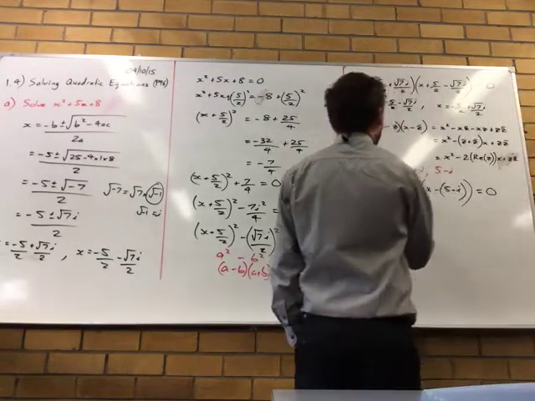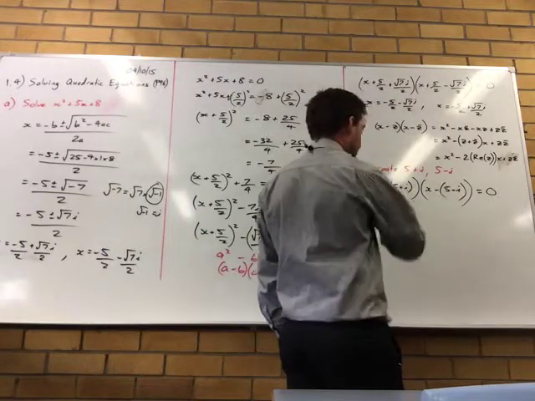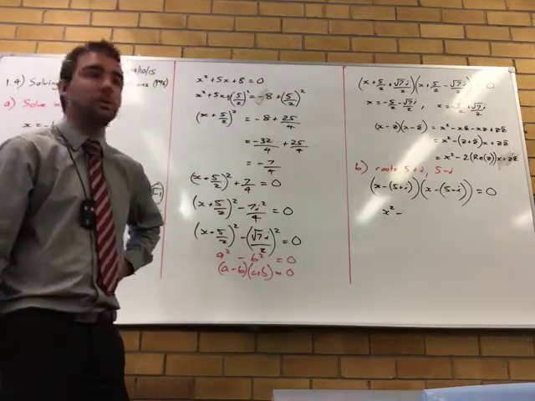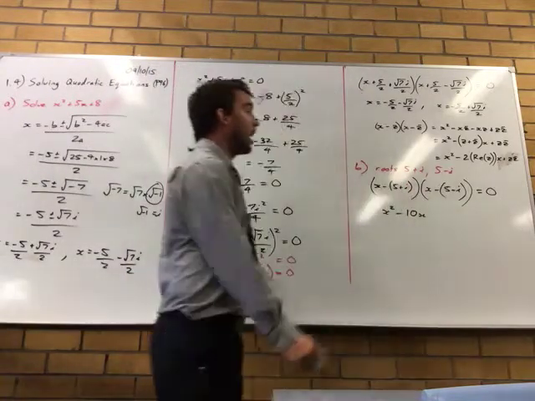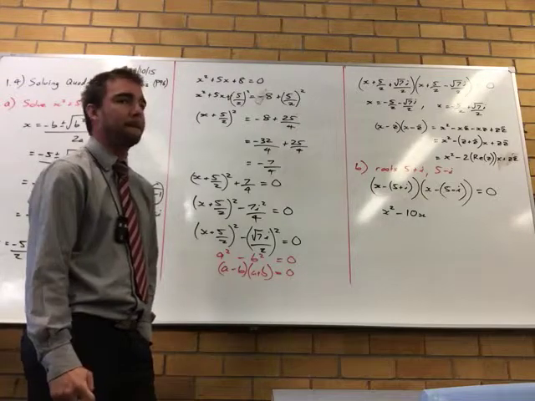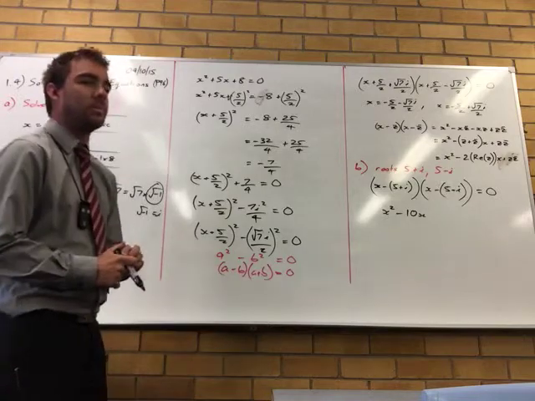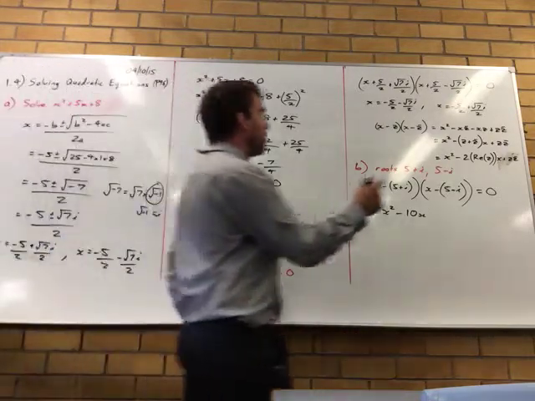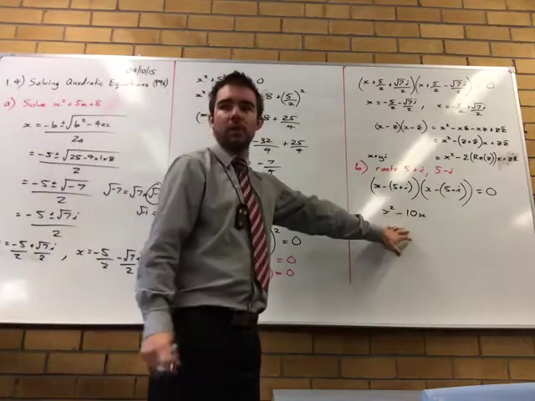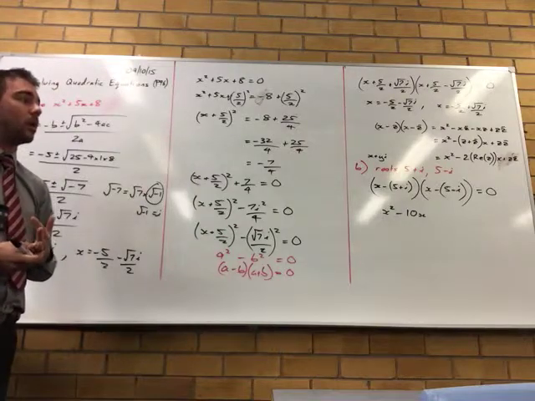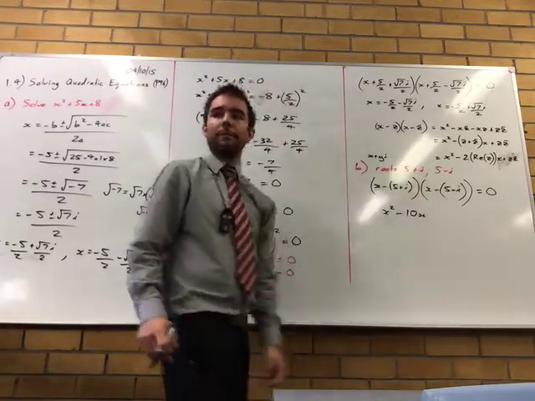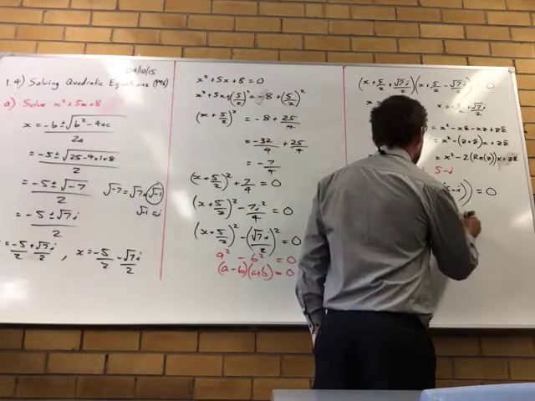So x - (5 + i), x - (5 - i), is equal to 0. So using this result, it's going to be x² - 2 lots of the real part of x. So what's the real part? 5. So 2 times 5 is 10, so -10x. And z times z conjugate, what's the outcome for that? In using the conjugate terms. x² + y². So remember this was in the form x + yi, that was a complex number form. So don't get confused with this x here, with what the solution is here, so probably you could treat it as a + bi. So z, z conjugate is going to be a² + b². So it's going to be 5² + 1². Plus 26. So that's the quadratic.